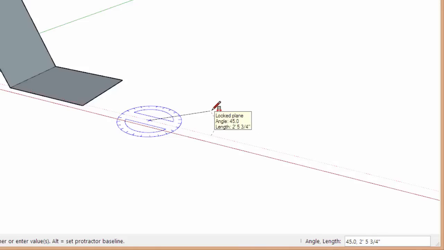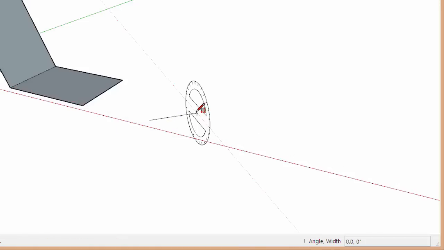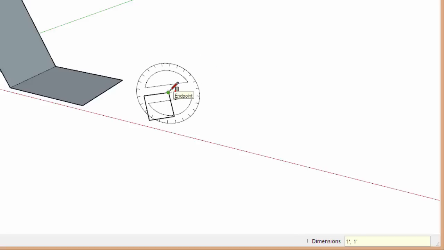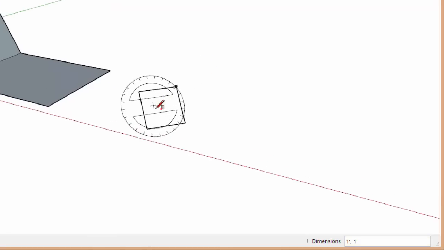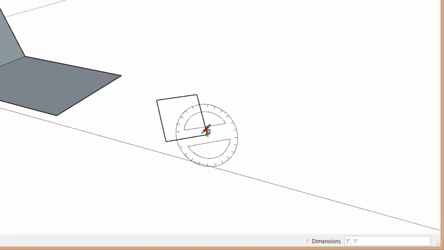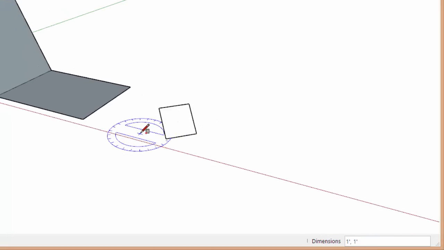So you can do the same thing. You can lock to an angle and do your second edge. Same thing, draw it and snap to a different angle and length. And you can type in a dimension right after drawing that rectangle. So there are a ton of different ways to use the value control box to control either the angle or the length or both at the same time.